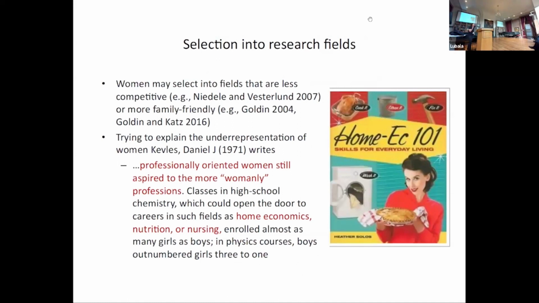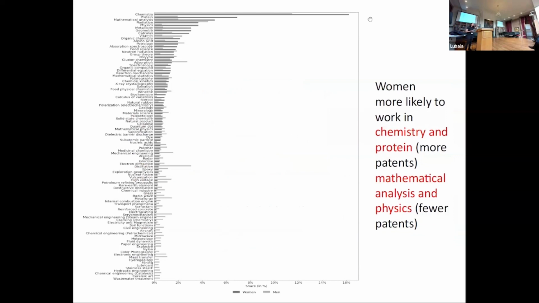So, selection into research fields. That's what we're going to look at in this other paper, which I will not have time to show you, but there is selection into research fields. Often people say, oh, women just don't like these harder fields. But when we look within the physical sciences, it's just not true. Women are actually overrepresented in really hard fields like mathematical analysis and physics, because we think it's much more costly to discriminate when you're looking for somebody who's really good at math. Think of Hidden Figures: you may not like the way they look, but when you really need people, you might put them in the back office, but you're still going to hire them.